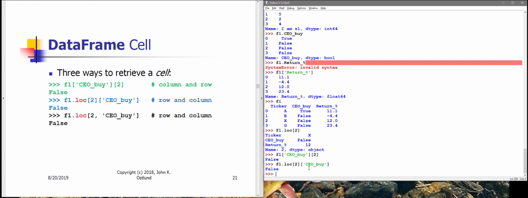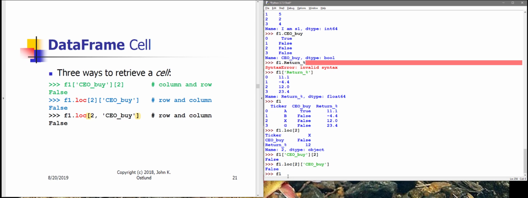That gets me the same cell. I'm just using the row first and the column next to get at it. As a convenience, since we're accustomed to accessing spreadsheets using row, comma, column notation, I can just use one set of square brackets following .loc, and I can specify the row label and a comma and the column label.